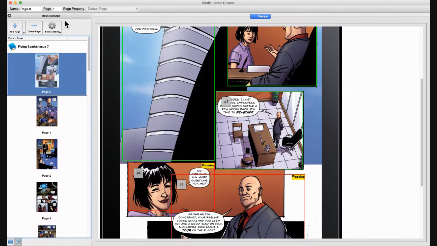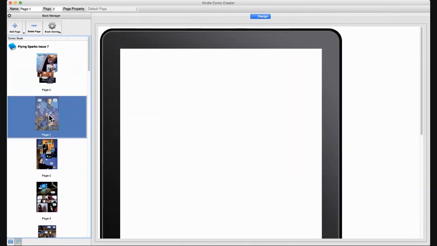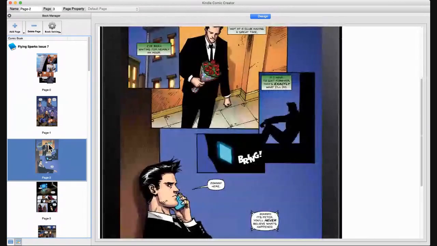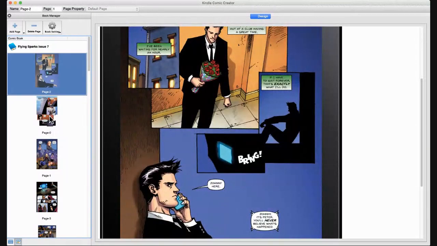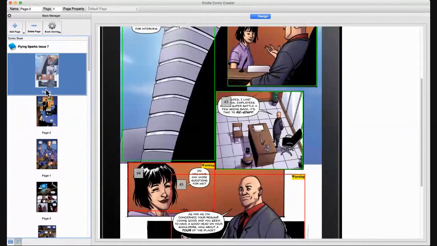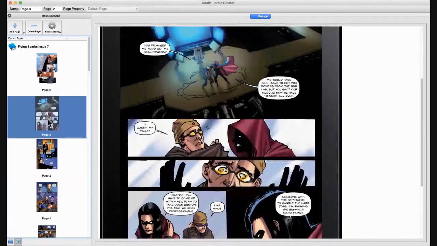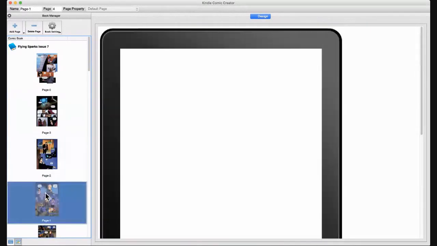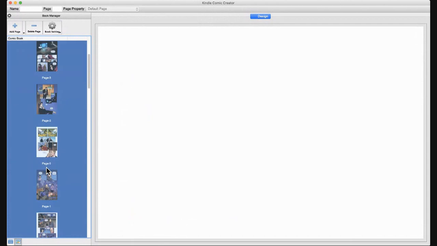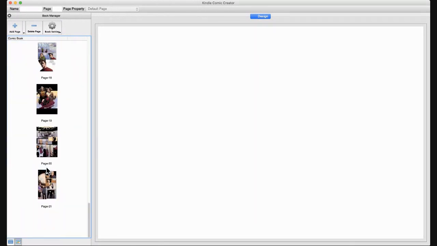And that's about it. I'm going to have to get all these pages in order before I make this book. So it looks like it did it all backwards except for the first page. So this will be an interesting thing. I'm going to have to just go through here. You can reorder, reshuffle all the pages like so. I'll make sure they're all right before getting this done. And then you can upload your Kindle comics just like that.